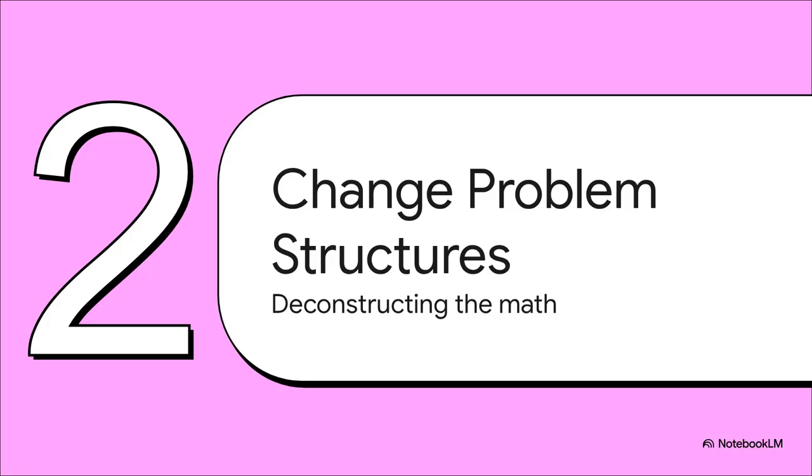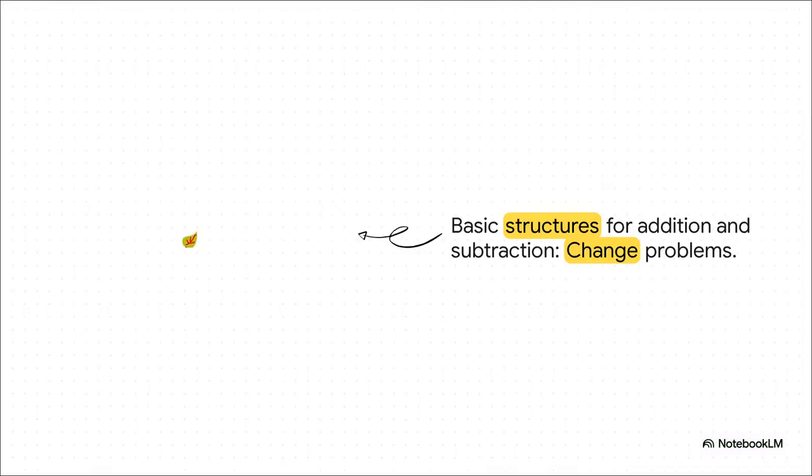Moving to Section 2, Change Problem Structures. Time to deconstruct the math. It's honestly fascinating how we can break broad operations down into specific physical problem structures based on the kinds of relationships involved. Let's look at change problems. These are situations where a physical action takes place over time. They operate using 3 distinct moving parts: a start amount, a change action that alters that amount, and a result. So, for example, Sandra has 8 pennies, George gives her 4 more, boom, resulting in 12 pennies.